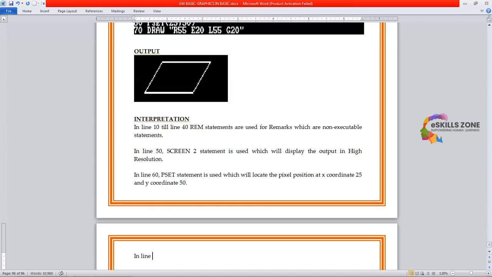In line 70, the DRAW statement is used to draw lines.